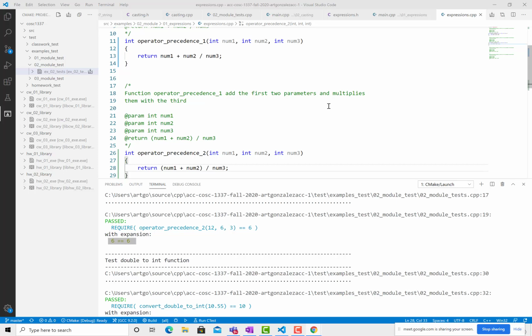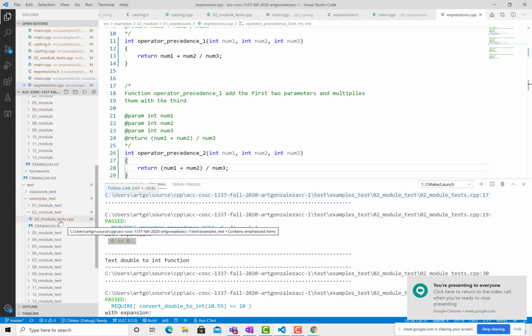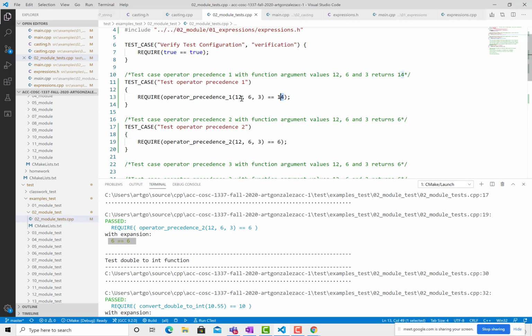Yeah, since I'm the creator of the function, I know what I can put in the test cases for a certain answer. For example here, I know that if I use these numbers, then it's going to do 6 divided by 3, 2 plus 12, 14. So I know the answers, and this one is num1, this one is num2, and this one is num3.